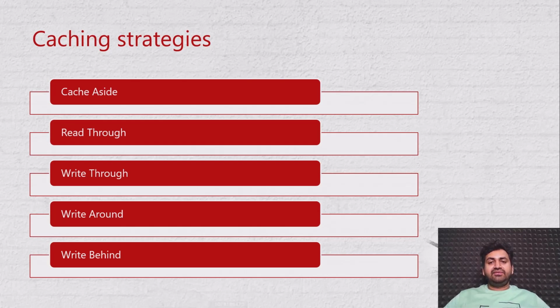So there can be different strategies which are preferred for different applications. There are other caches like write around cache. Here data is written directly to the database, and only the data that is read makes its way into the cache. And the last one, as you can see, is write behind cache. Here the application writes data to the cache, which acknowledges immediately, and after some delay it writes the data back to the database. So all these are different types of caching strategies.